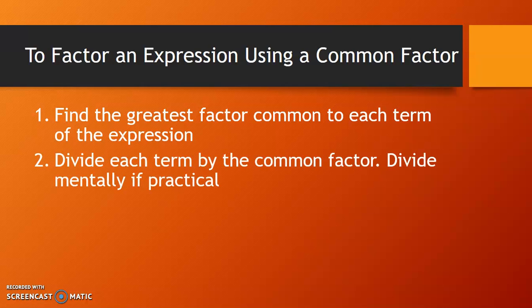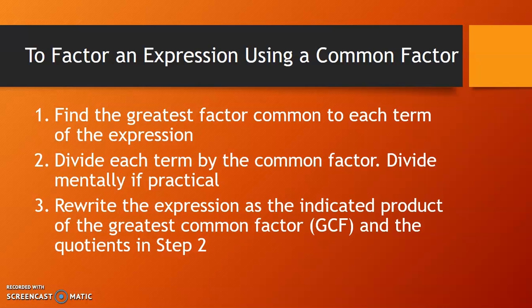Divide mentally if practical. Hopefully you should just be able to pull out something, especially since they tend to be smaller numbers, but if you do need to use a calculator, that's fine. Rewrite the expression as that greatest common factor term out front, which you'll see known as GCF. Then whatever is left from the expression after you've divided, we put in parentheses.